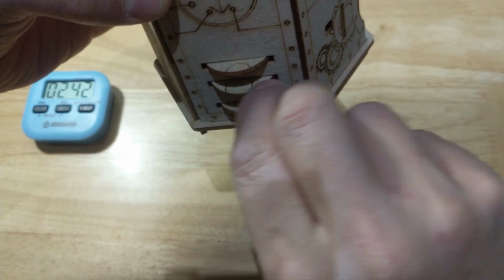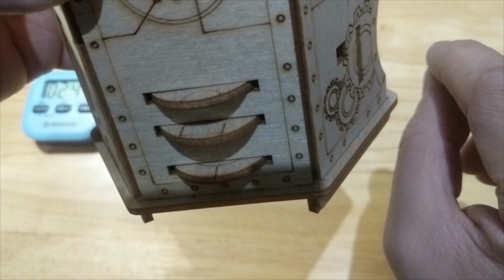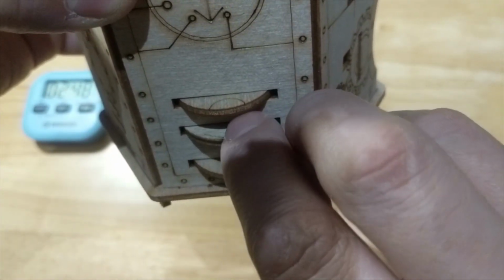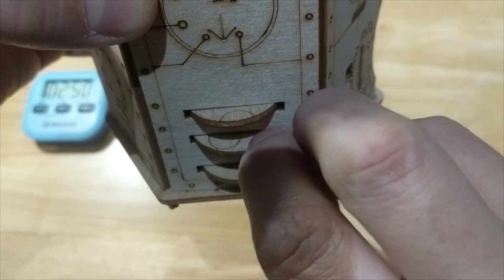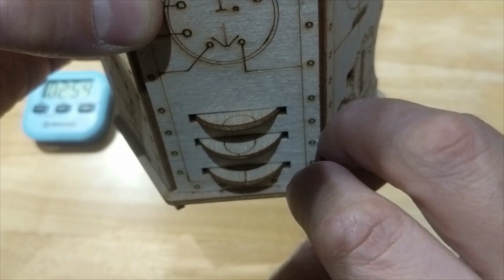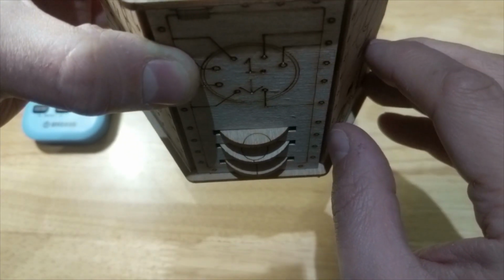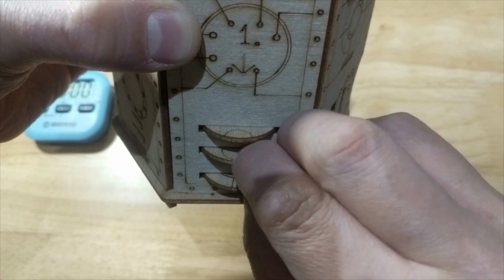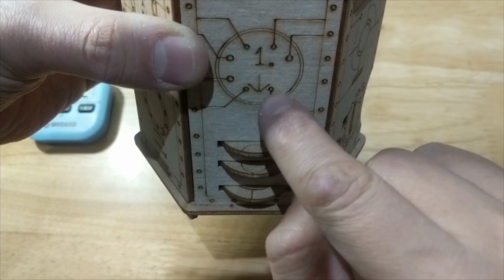So what we've got on this middle one, we've got like a bottom of a square, we've got an arrow thing, another circle, more of a circle, and the bottom part of a circle. Am I supposed to look at it a certain way? A certain angle? It's not supposed to be this or anything, is it?